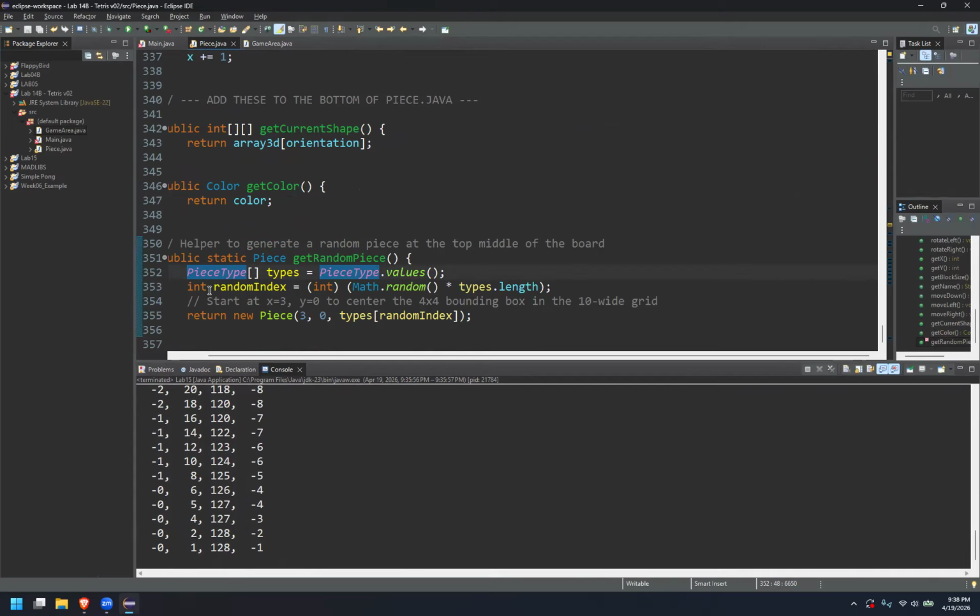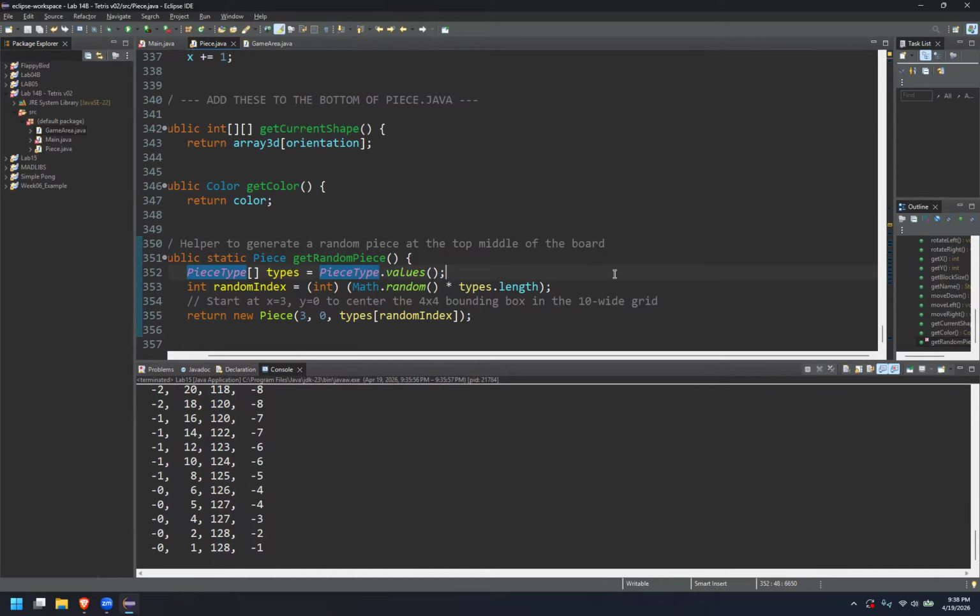And then it says int random index, and we're going to do a random number. And we're going to multiply that random number by the length of the array, which is 7. And that will get us a random number between 0 and 7, but they'll be decimal numbers. So this int out front is typecasting it to an integer.